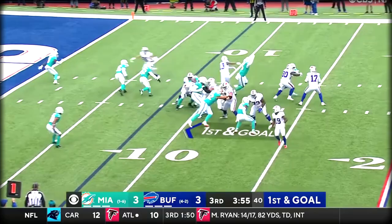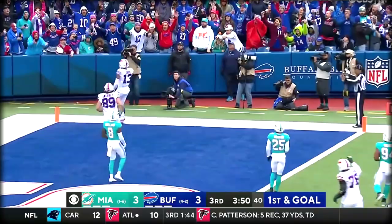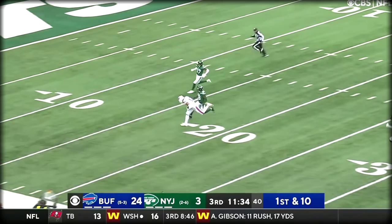We thought we might see a little bit of loss from the running back. Allen stands in there. The crowd wants a face match — they'll get it, but they'll also get a touchdown! Gabriel Davis! All-pro, Pro Bowl corner — Allen, that arm strength. Incredible. It's Gabriel Davis on the catch.